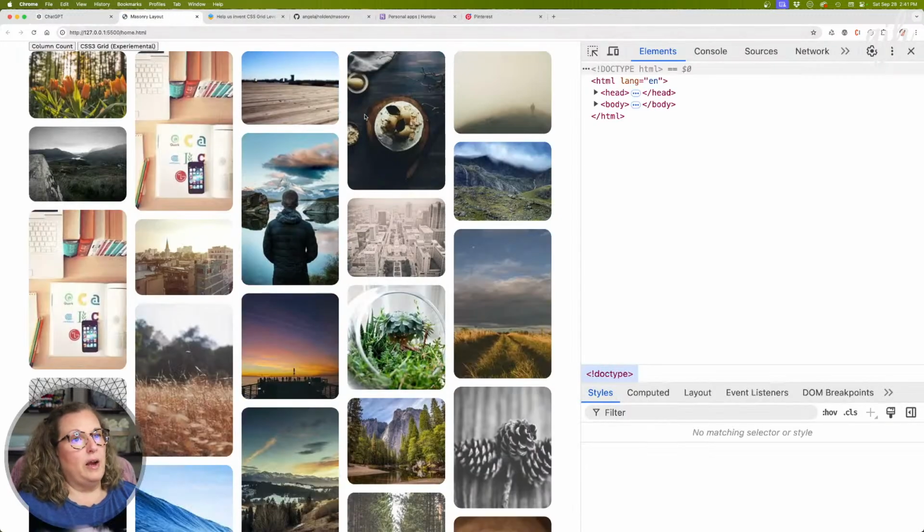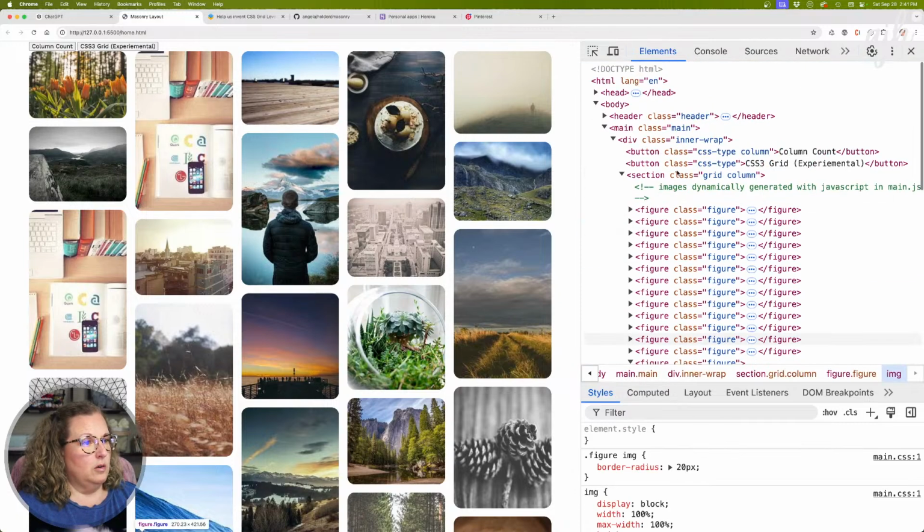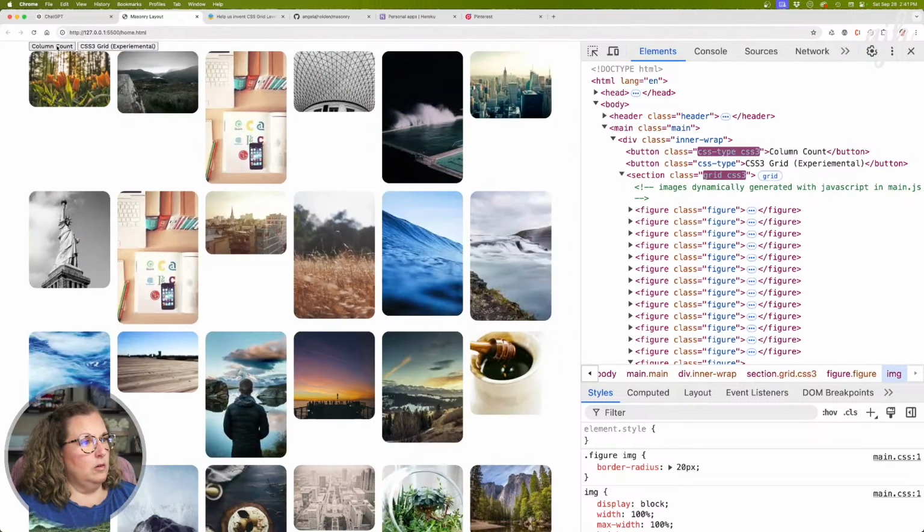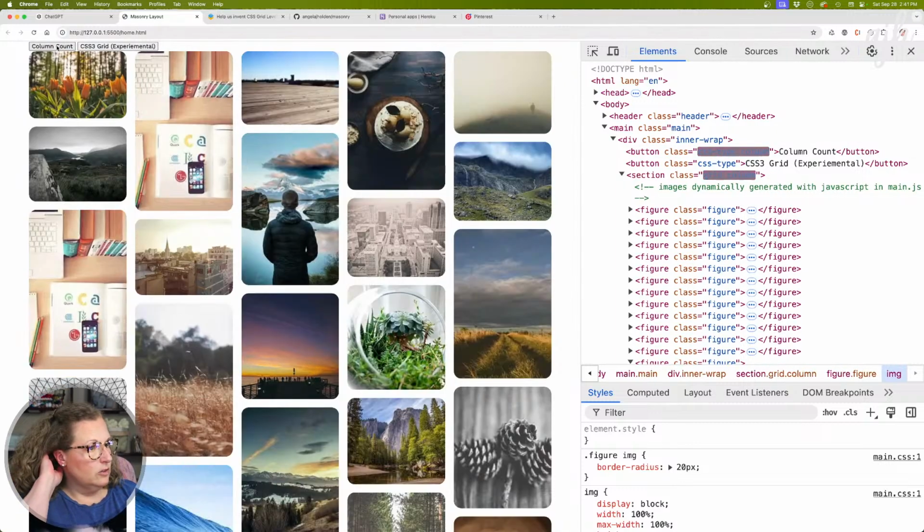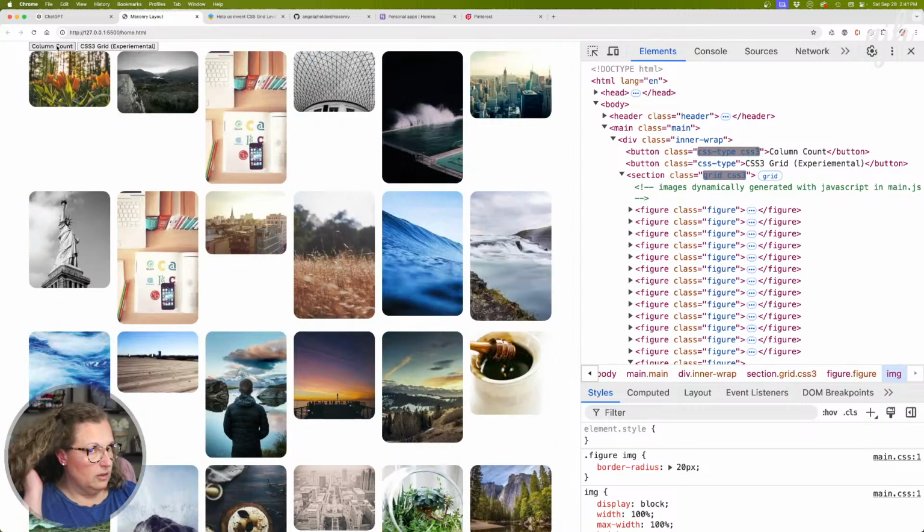Okay, so by default, we are column. See, it's still each button is still toggling. That's not what I wanted.